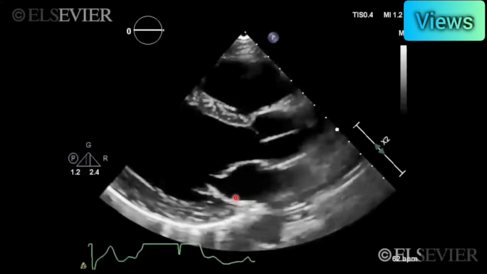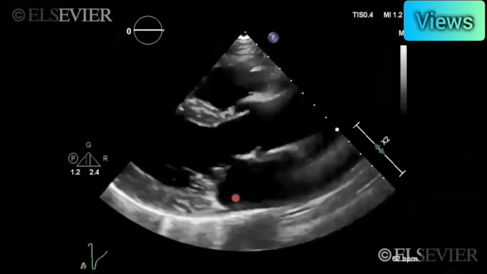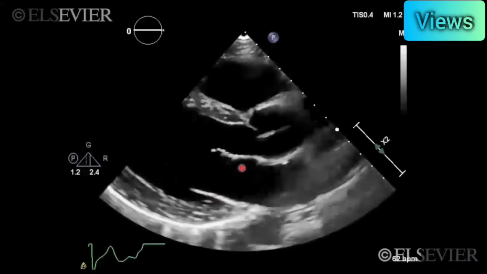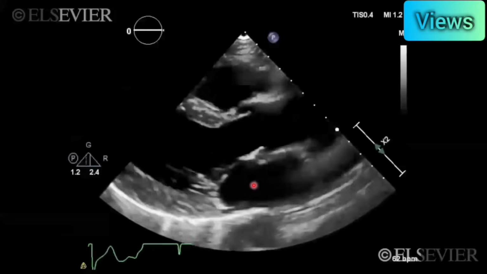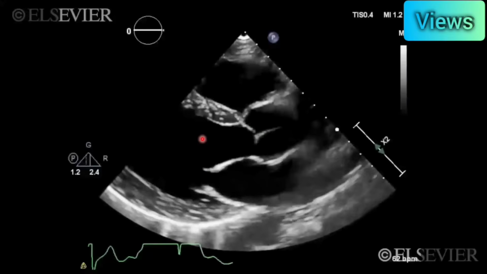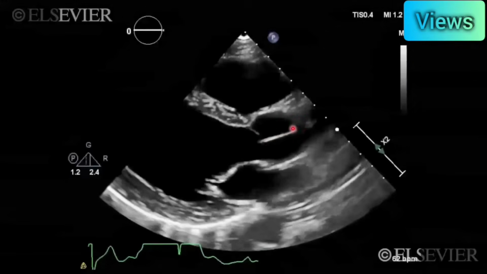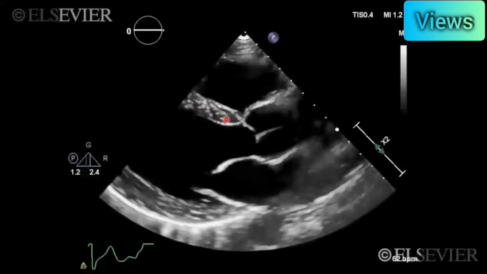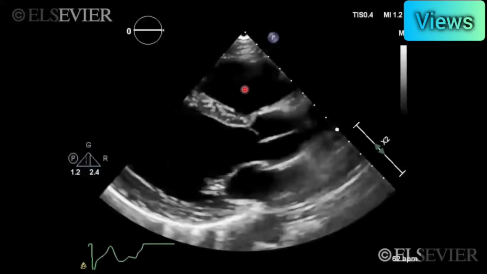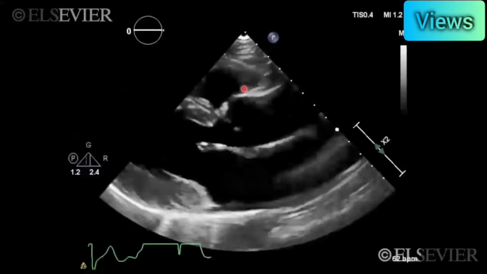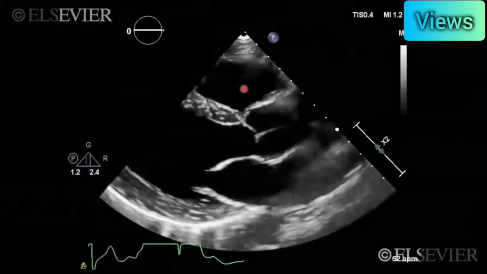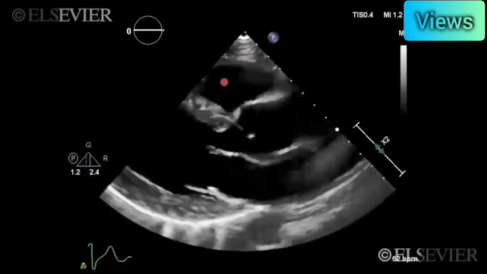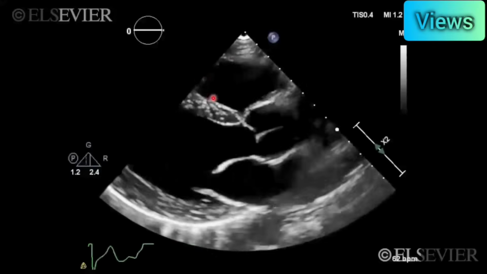As you see, this is an example of a parasternal long axis view. We see here the left atrium, then there is the mitral valve, then the blood flow to the left ventricle, then there is the LVOT and the aortic root and ascending aorta. While this is the interventricular septum and above it there is the RV, as we explained in the previous slide, that the most anterior chamber, which is the most proximal to the probe, is the right ventricle. So this is the right ventricle.